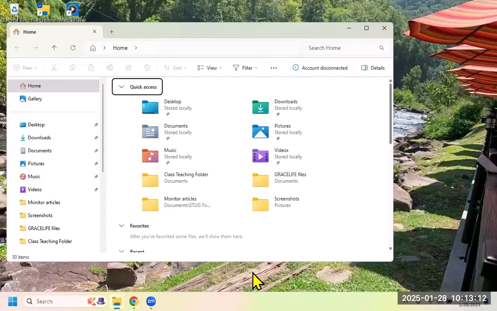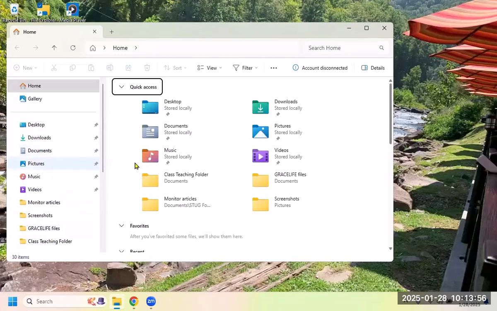So this is what my screen on Windows 11 starts with. And right here, you see a list of the main folders. This is kind of nice. They give you a list of the main folders that you should be using. There's other folders, and certainly you can get to them, but you don't want to be messing around with putting things in other folders other than these. These are yours to use. And you see that there's a little stick pin here. That means these are pinned here to make easy access.